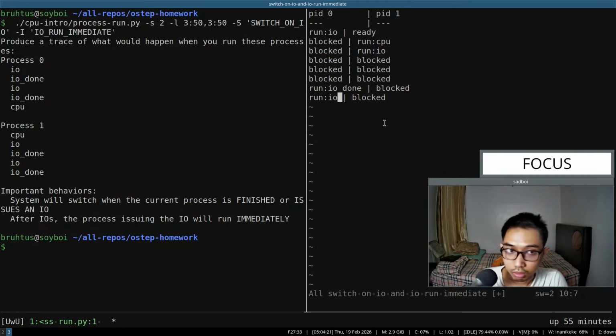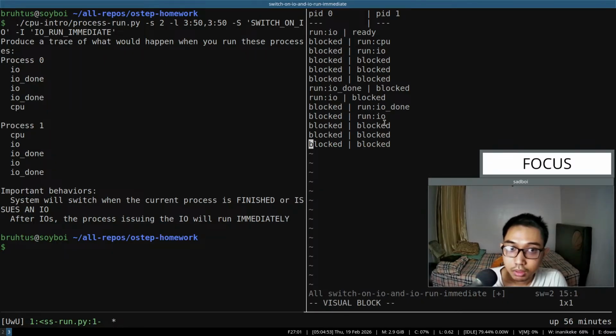Running again input output. Is this one still blocked? Block. Input output done. Okay. We are running again input output. Block. Okay.